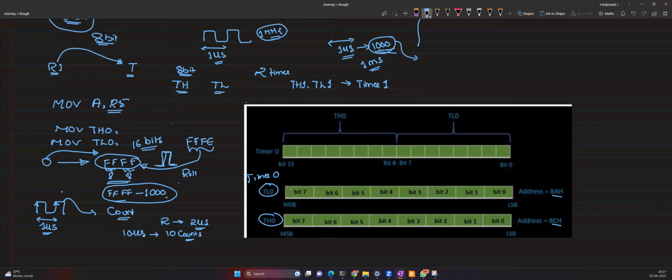For example, FFFE is a count. How many counts do you have to add to FFFE to make it FFFF?